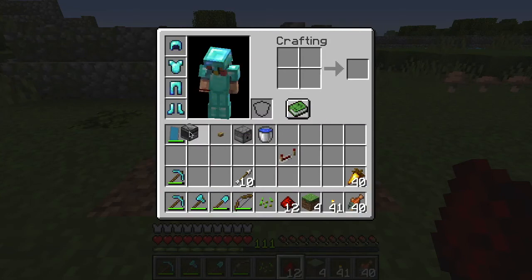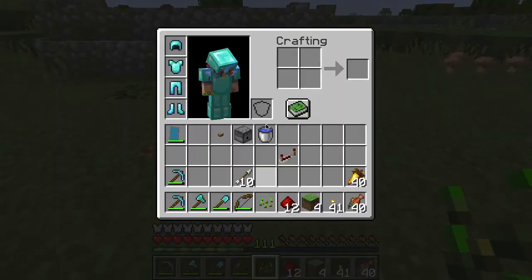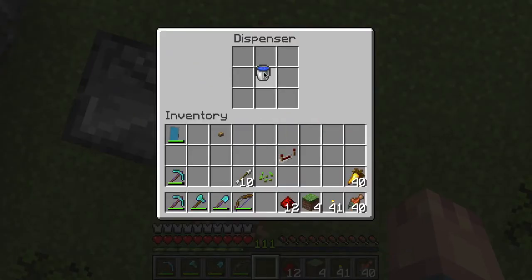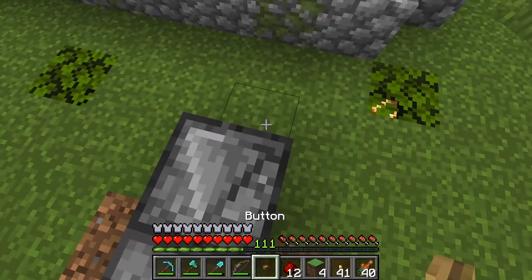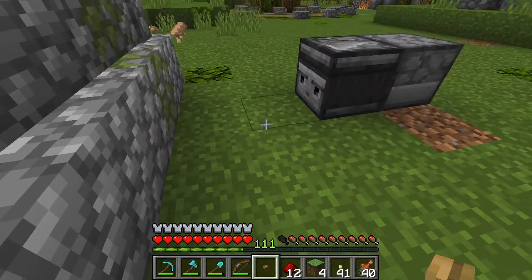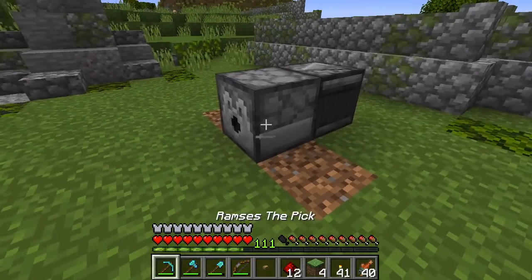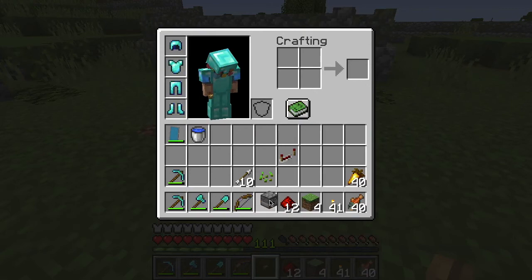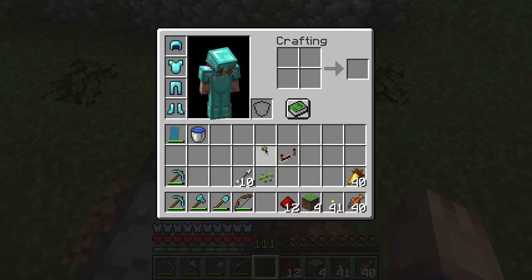So, if we take our observer, place our observer right there. Then we take our dispenser, place that right there. Great, now we place this inside here. And now the way an observer works is when an observer detects a block update, I'm actually going to wait to place this down. Or no, better yet, I'm just going to wait to put the bucket in. That'll work. I can have this already placed down, but I'm going to wait to put the bucket in until after, just in case it triggers it.